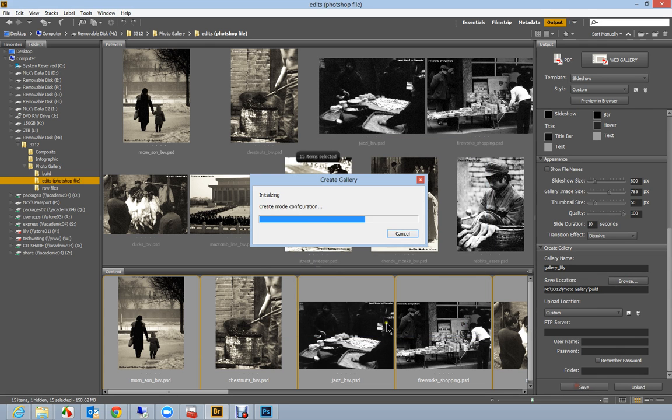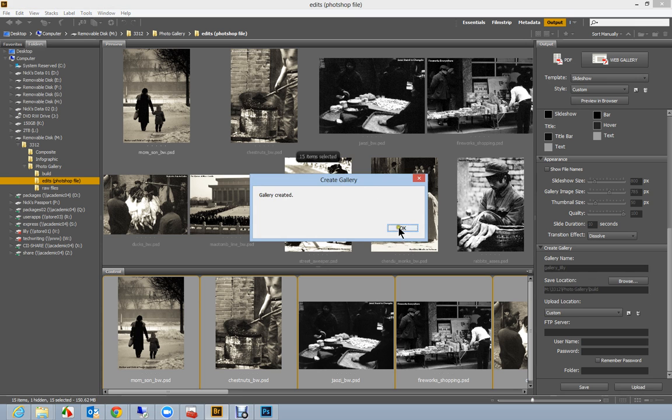Then I just need to do save. Adobe Bridge is working. It's completed.